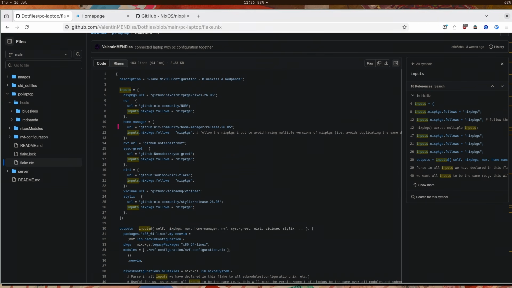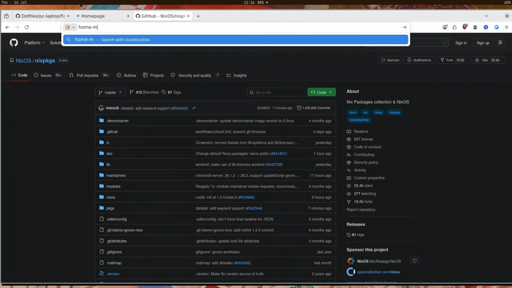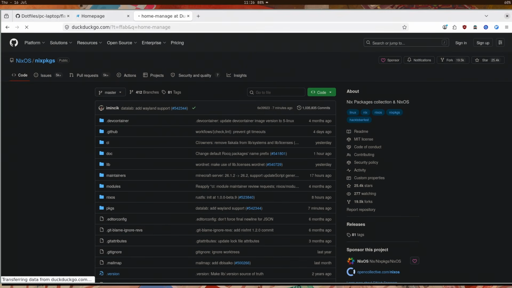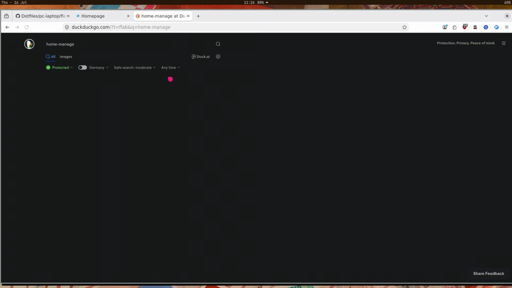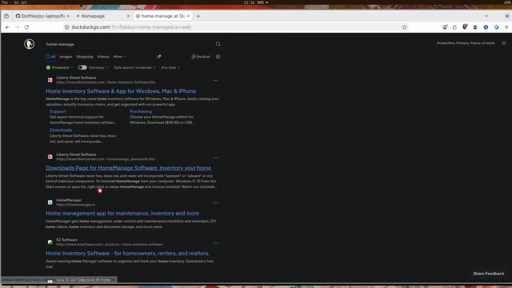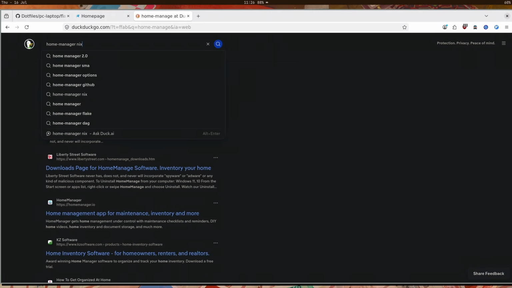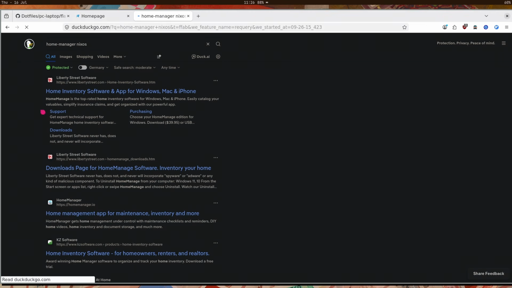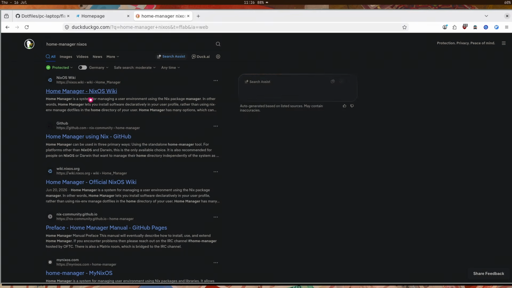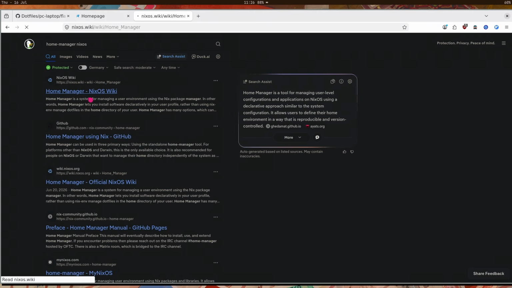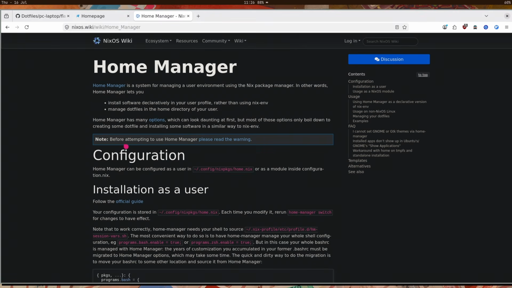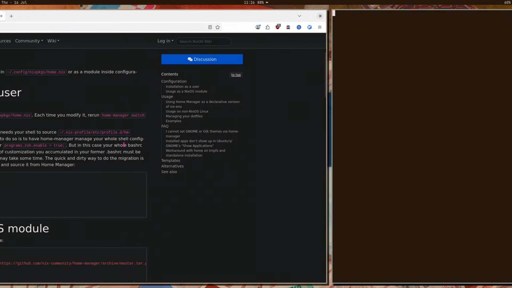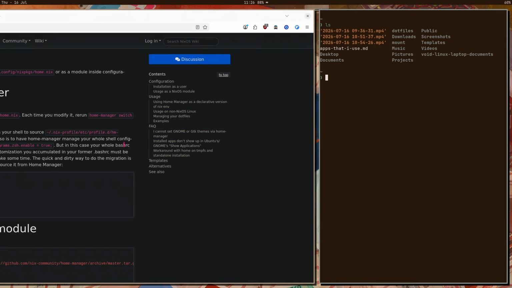Yeah, and here I'm basically importing other flakes. Home-Manager is also its own flake, and this is a flake that a lot of people utilize. It's what essentially gives you a lot of the options to configure your operating system for home files. Because in Linux, if you go here, this is the home directory.